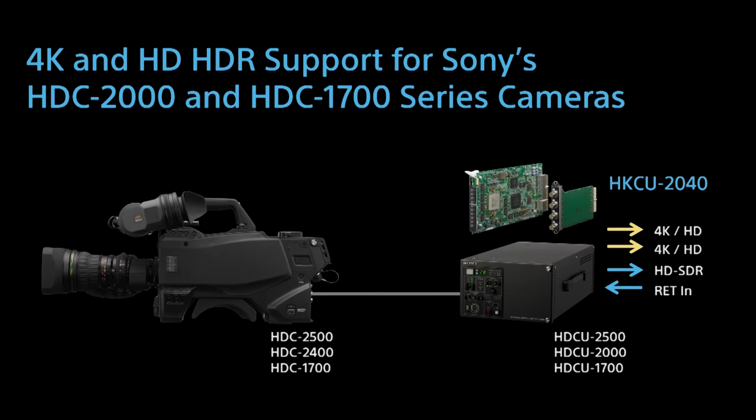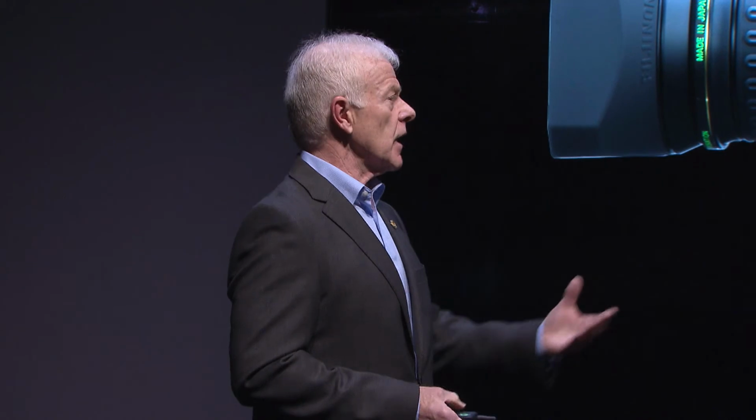We also extend this application not only to the recent cameras, the 4300 and 4800, but to legacy cameras that are very well known in the industry, like the Series 2500. These are HD cameras of very high quality, but by introducing the signal processing in that board, the 2040, which is available today, we can mimic the effects of HDR and convert the signal to 1080p or 4K at the output. This is a way to repurpose the investments of cameras in the near past.